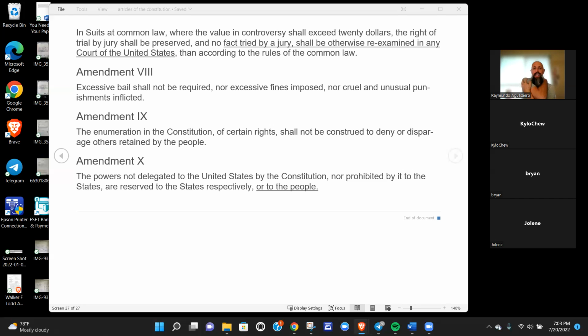Okay, so the powers not delegated to the federal government, the United States, by this very document, by this Constitution, are reserved to the states, are reserved to the nation of peoples. And if we so choose, we enact it into our state governments. But I really think that not knowing this amendment is what allows for a lot of very toxic things in our day-to-day life. The United States government takes on a lot of power that is not outlined in this Constitution.